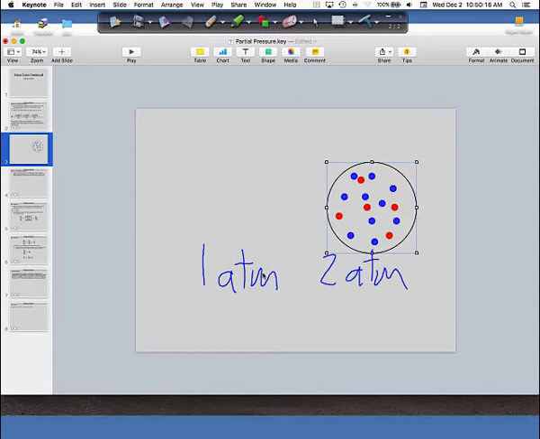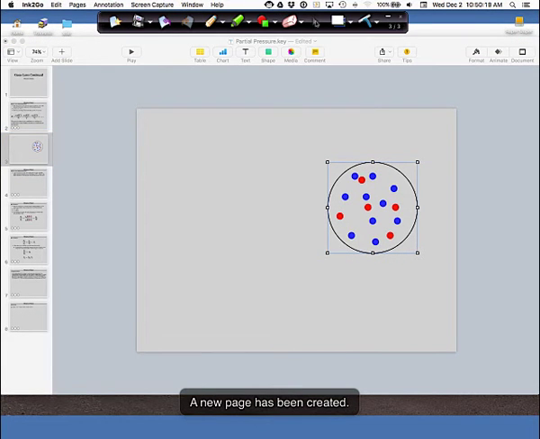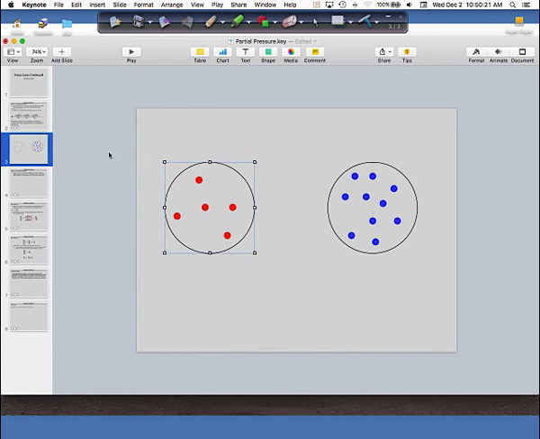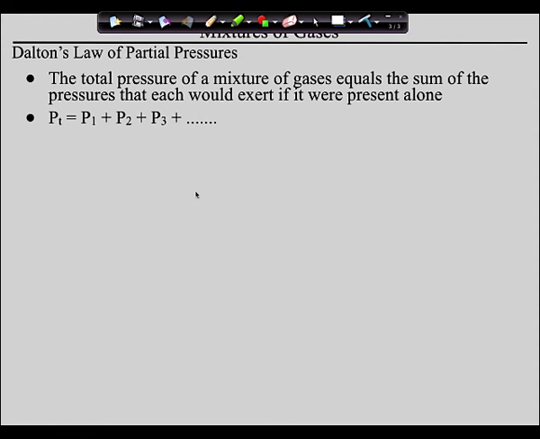Okay, so let me see if I can get rid of this, and I don't think it's critical that I move this back, but I will. And then guys, we can go back here. And now it sounds like you have a more complete understanding of what this is saying. That the total pressure is the pressure of red gas and the pressure of blue gas added together, and they really do behave as if the other gases were not present. Is that good? Okay, so guys, with that fundamental understanding, we can use this relationship to actually study mixtures of gases.